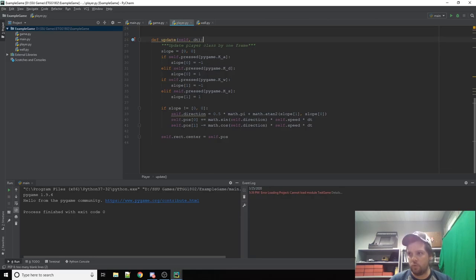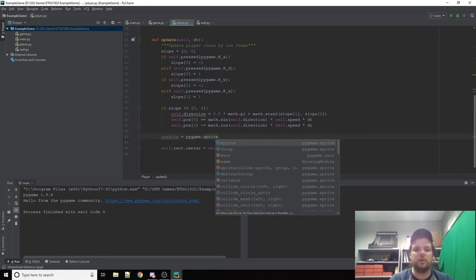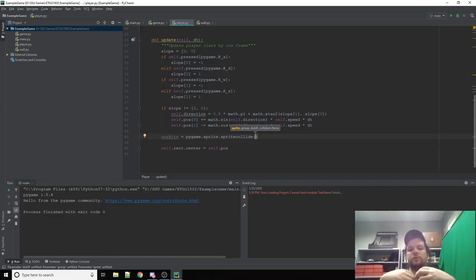So what we need to do is actually get our collisions. So what we can do here is after we move, we want to check our box or our rect versus the rects of the walls. So we can gather hits. So our hits equals, and this can be a temporary variable because it's going to be changed every frame. And then pygame.sprite. And if we go into the documents, there's something called sprite collide, and there's collide any. We're just going to use collide, and it's going to take a sprite versus a group of sprites.